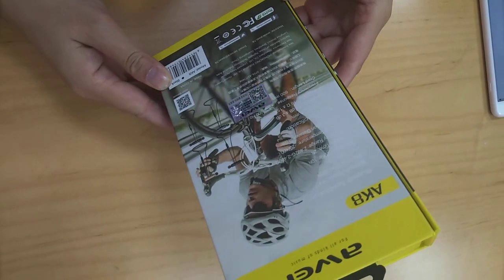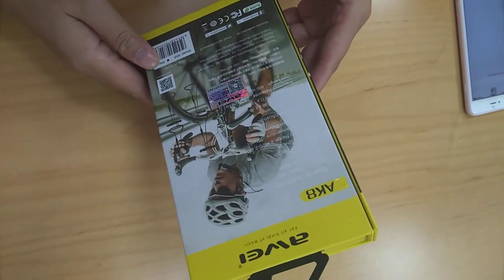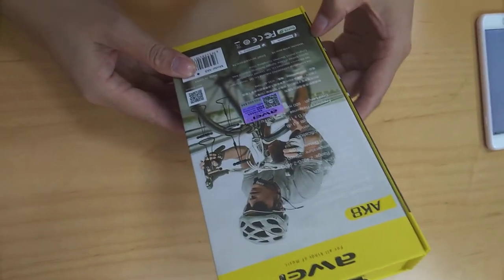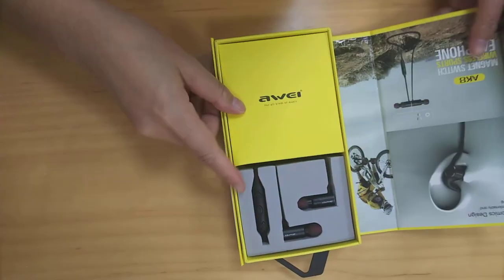Music time is 10 hours. Talk time is 12 hours. Standby time is 240 hours. So how it looks, let us show to you.